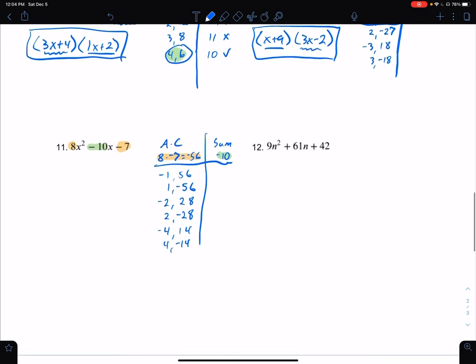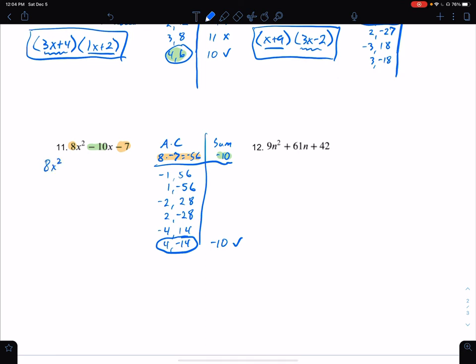Now we're trying to find negative 10. Again, once I notice that I have what I'm looking for, I'm going to stop. So this is going to be negative 10, which works out. There are other factors you can try and list, like 7 and 8, but we have the numbers we're looking for, so let's stop there.